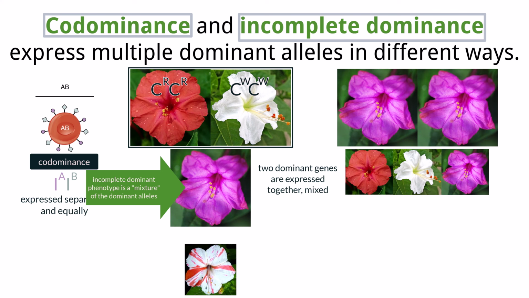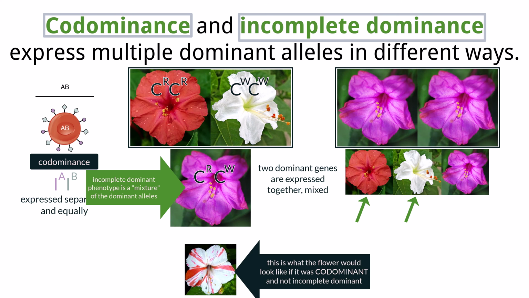As you can see here, when you cross the red and the white flower, all the offspring show an intermediary type, pink. It appears as if the colors are blended, even though the two dominant alleles are still separated in the genome. You can see that when two pink flowers are crossed, the red flower and the white flower phenotypes reappear. This is different from codominance, which shows a phenotype expressing both colors separately. You can see if this were codominance instead of incomplete dominance, the white flower and red flower cross produces a red and white striped flower, where both the red and white are expressed on their own.